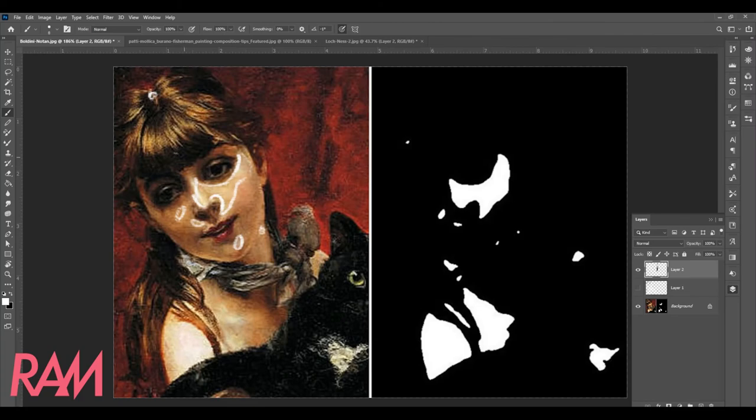But the reason you don't see the highlights here in this composition is because the value of her hair is very dark. It's black hair, so you would group that with the rest of the shadows. If she was blonde, then the composition would look like this, and it would give out a different shape.